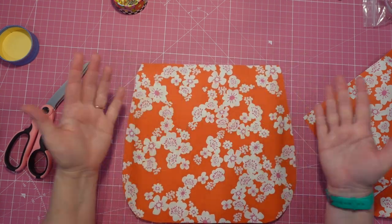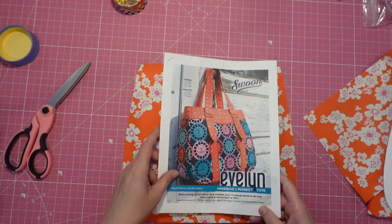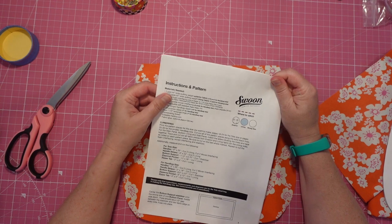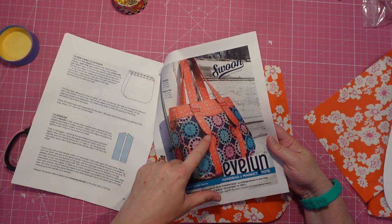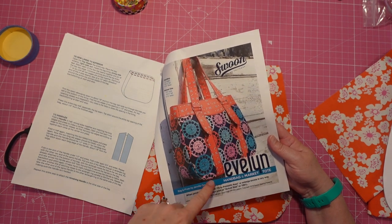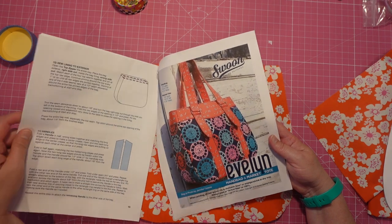Okay, so basically the only thing I'm using the exterior for is the main panels and the side panels. I'm sure there's probably a pocket or something we need to cut. The handles. I'm supposed to be doing all of this out of the lining fabric, so the handles and everything, and these top panels, so I don't know. I kind of want to do the bottom panel out of the exterior. I don't understand why I wouldn't have the bottom panel out of the exterior.